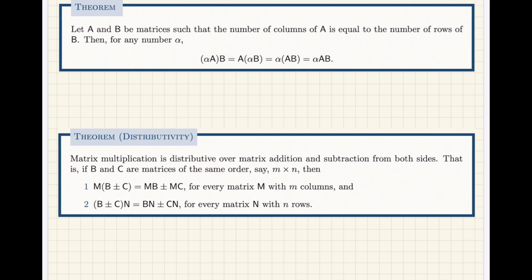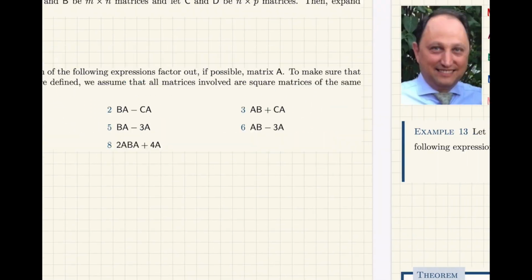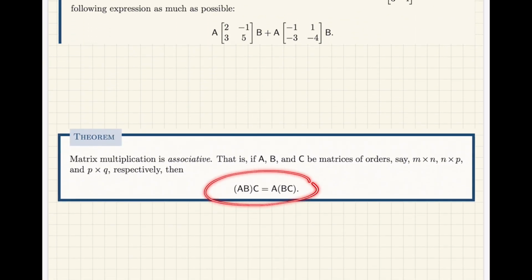Otherwise, it would be very hard to work with matrices, because then there are no properties left for us. And then later we will learn that we can distribute a matrix to a sum or a difference. But of course, because matrix multiplication is not commutative, you need to pay close attention to the direction in which you are distributing. I will come to this later. And then fortunately we will see that associativity is also left for us.